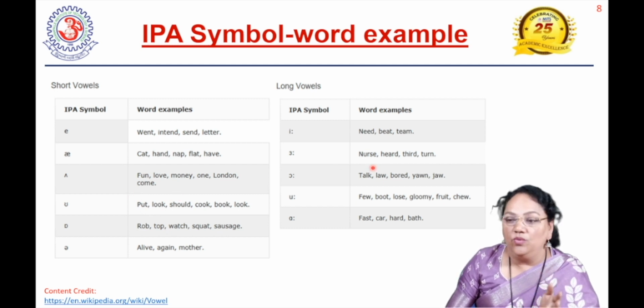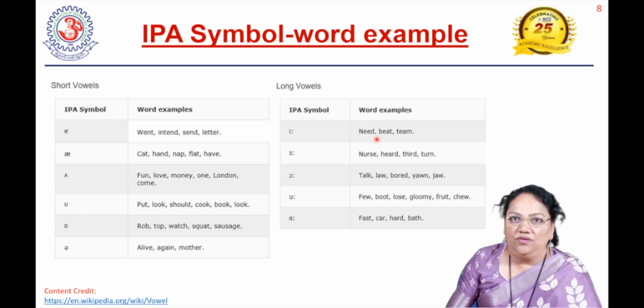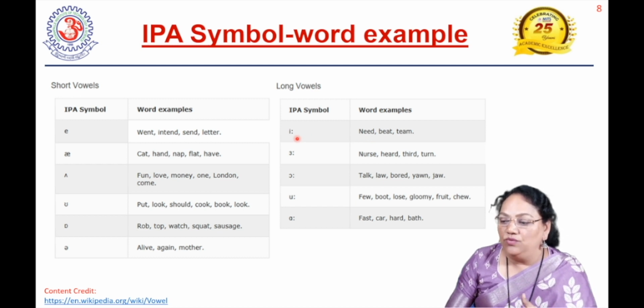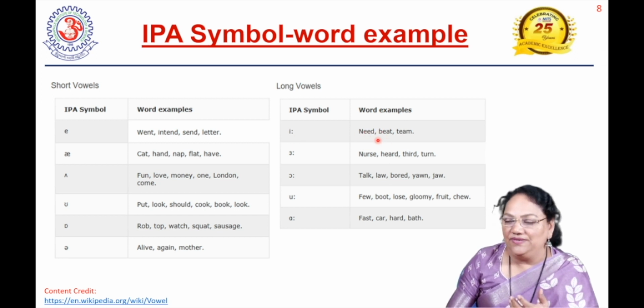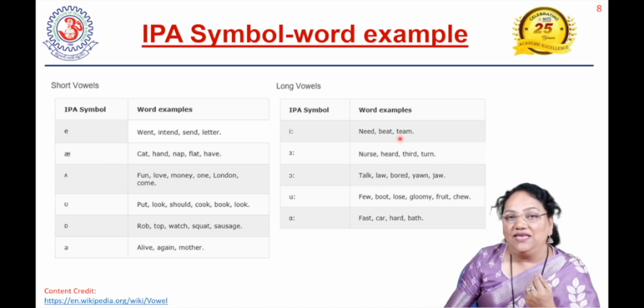Now, let us see long vowels. Long vowels also have a particular IPA symbol. How do we use it with words? See the word example. I don't want to take you right away to the sound of this IPA symbol because it may be confusing. Let us work it out with word examples. Need. N-E-E-D. Need. How am I uttering the sound here? E. Need. Right? That is the symbol here. I will tell you why these symbols are essential. You can also ask me, we can directly learn about the symbols, right? In the word need, N-E-E-D, and beat, B-E-A-T, team, T-E-A-M, like that.